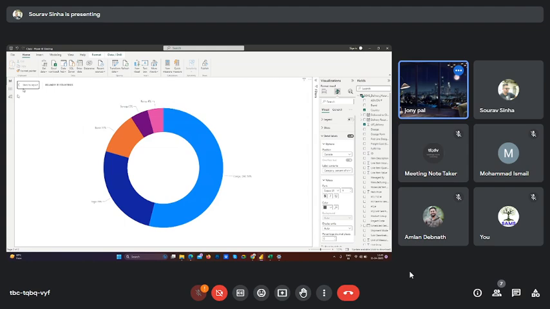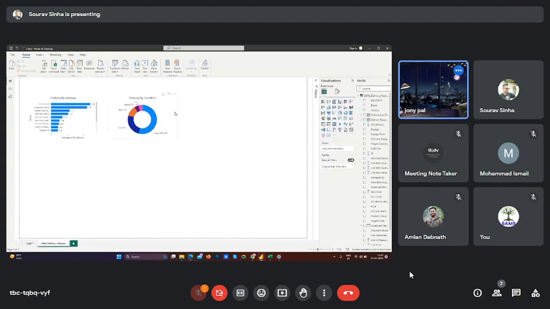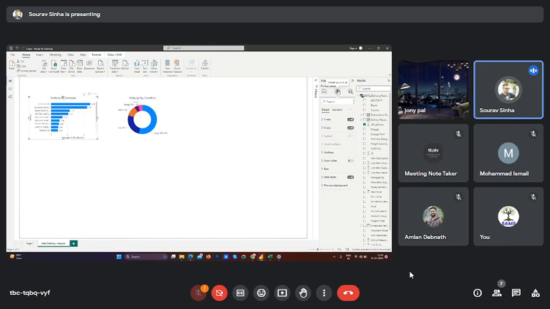Correct. And for your query, on which chart I should use when, for that comprehensive detail I will give you a template. It's a general template.